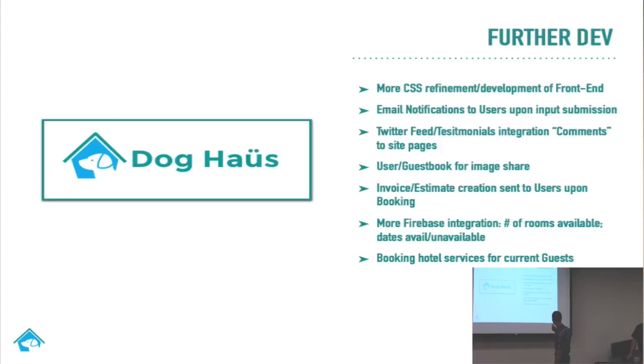Other than that, a dynamic list of hotel services for guests, where upon getting your reservation, you would be given an ID, and that would be your login ID that would allow you to a fifth page, not listed, where you could dynamically from the website request things like laundry service, room service, or someone to take your dog for a walk. Other than that, we didn't have time to list this one, but if this was to be launched as a production website, we would have minified all our assets to speed up load times. Unfortunately, we didn't have time to do that, as it had already been deployed to Heroku.